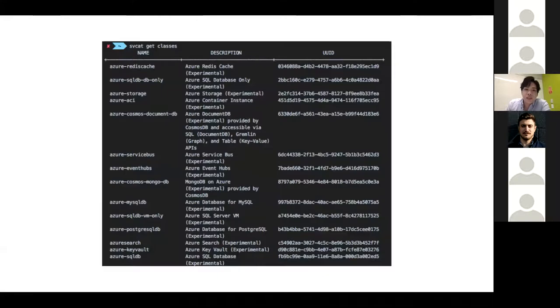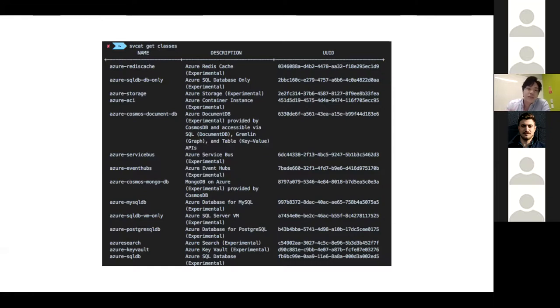So just to give a quick rundown of the result, we went from a user experience that looked a lot like this. Hopefully you can all make that out. If you've played with Service Catalog before, that's the svcat CLI tool. It gives you a basic interface for interacting with the service catalog. Right now in this example, you're seeing the available service classes from the Open Service Broker on Azure.